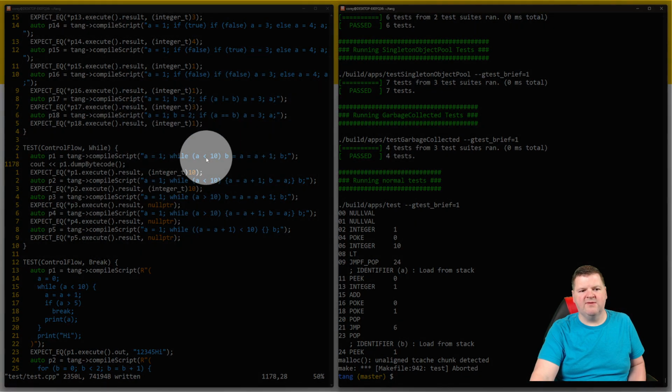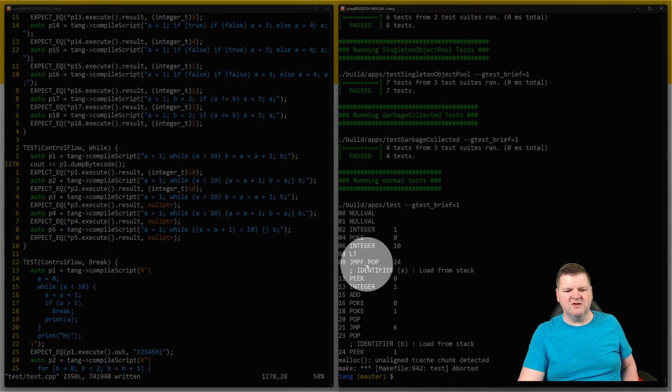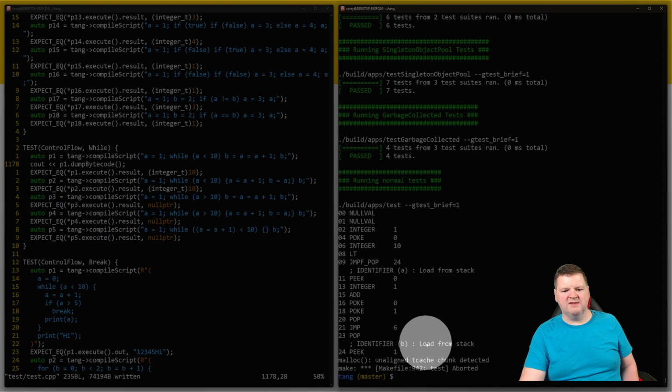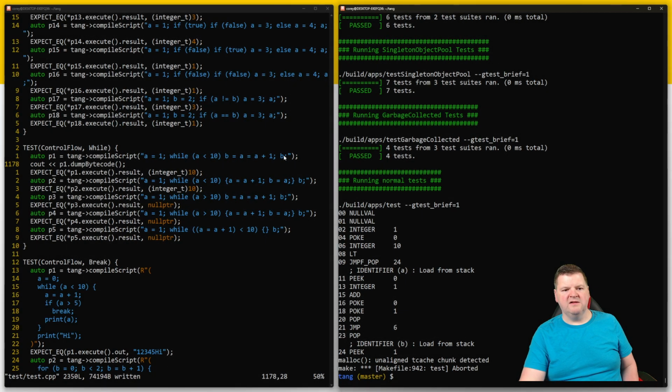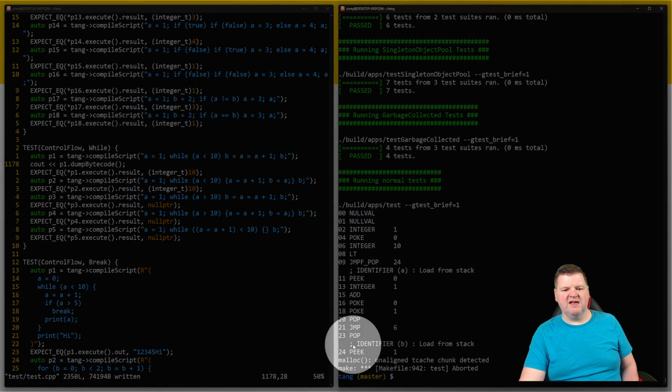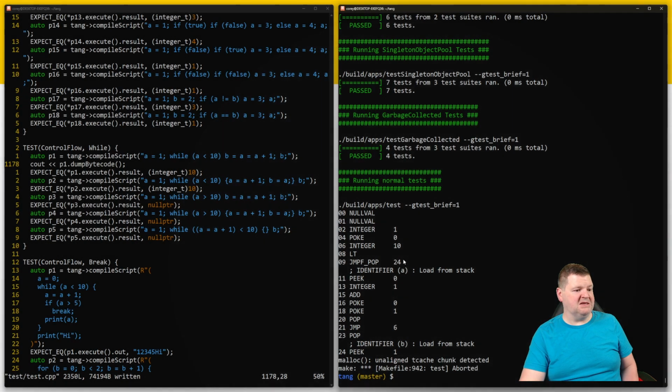That's that right there, less than. Jump if it's false with a pop to 24. So if it is less than, then jump to 24, and 24 is loading B from the stack. That's the comment that goes along with number 24. So that is correct. So that optimization was done correctly, at least I think.